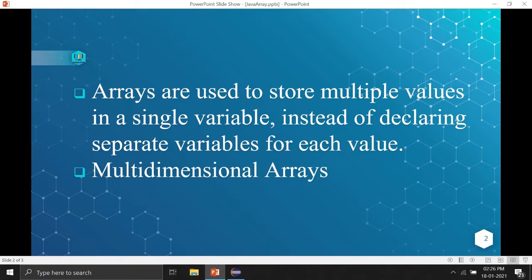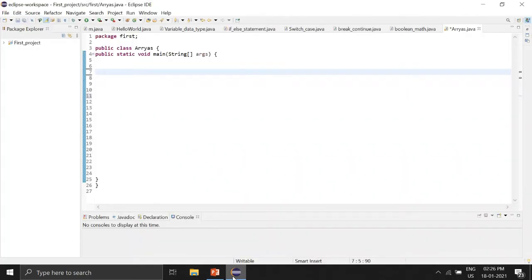Before you know arrays, we used to declare a separate variable for each and every different value. But the moment you know arrays, there is no need to do such things. You can declare an array and use it in your programs. So let's do it practically with you.